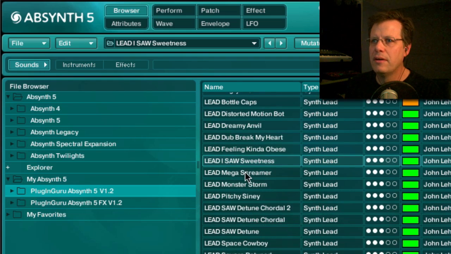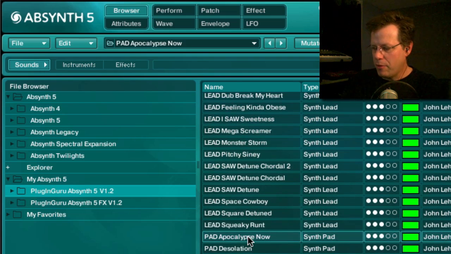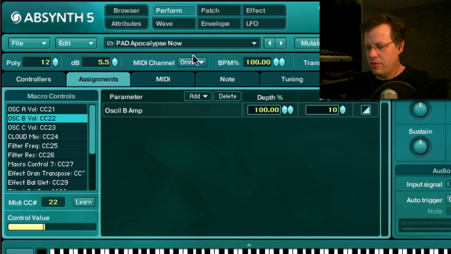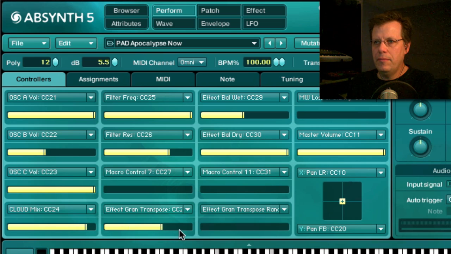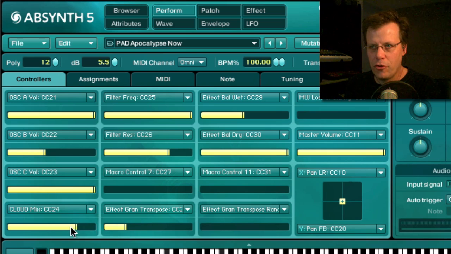So sweet. Great sound. And this is Absynth, so the pads rock. And again, there's hooks in here to change this into sounds you've never heard before.